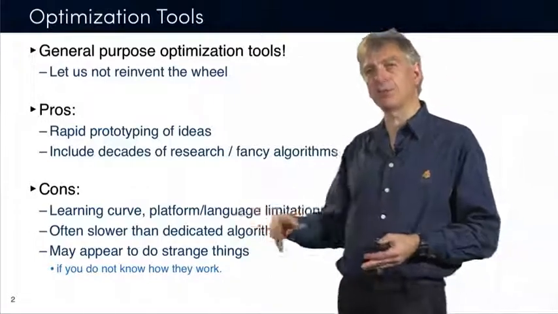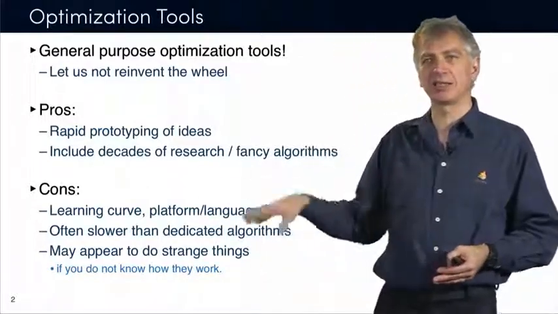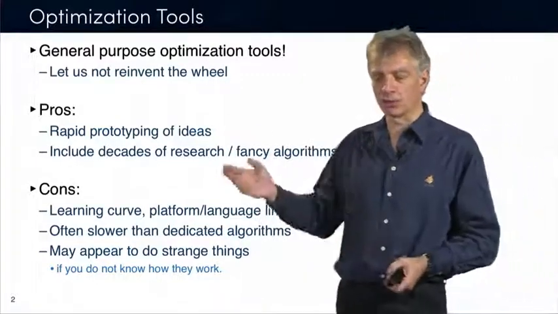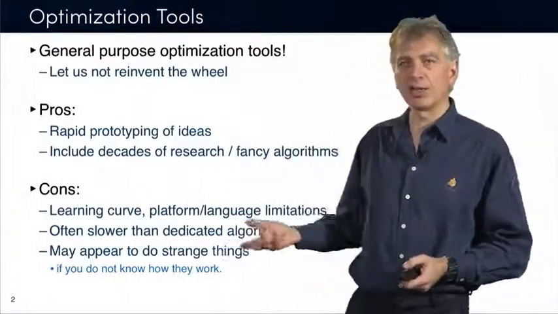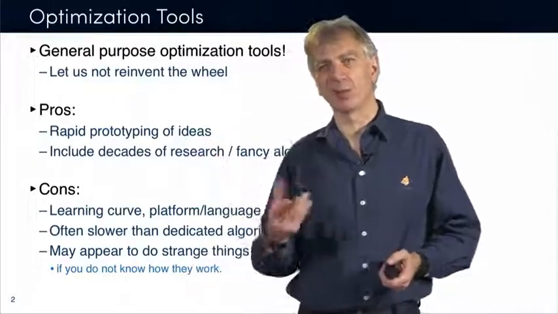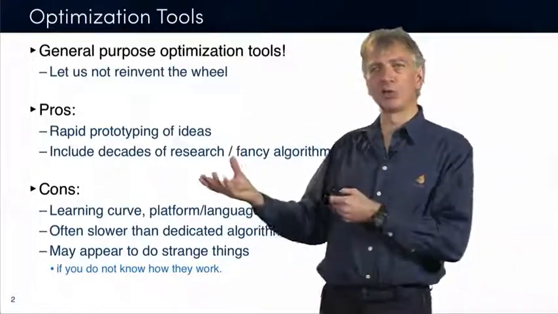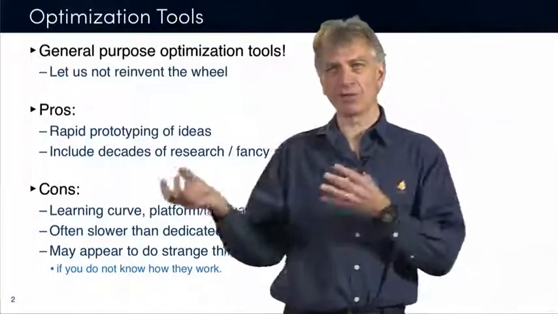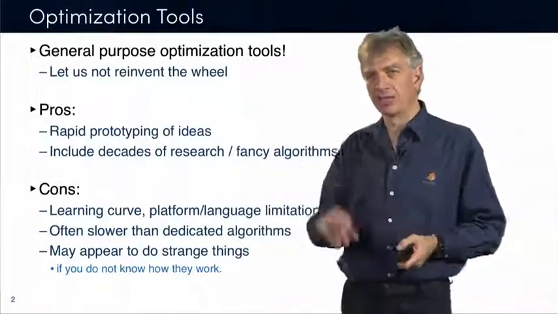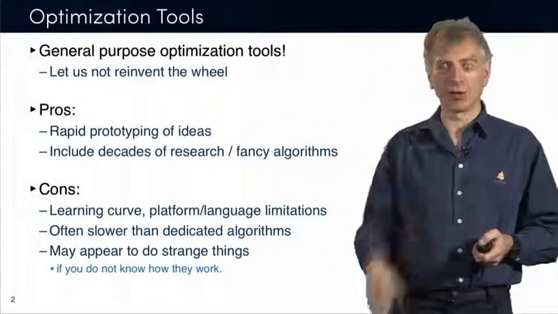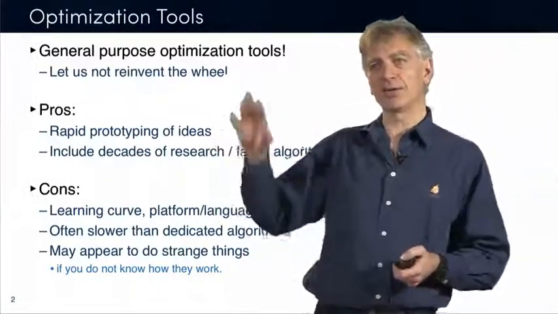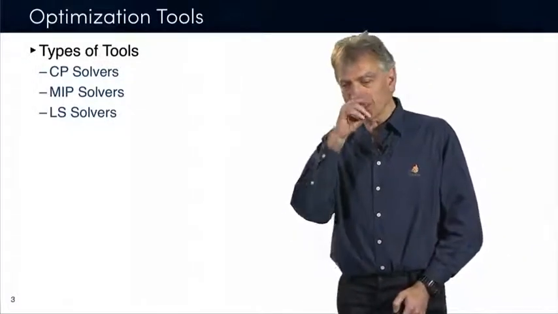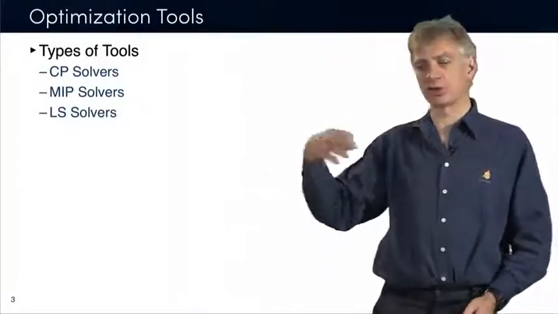And then they may sometimes appear to do strange things. Most of the systems these days are using randomization. They may not even give you the same solution if you run them twice in a row. They will do all kinds of transformations as well. So it may be that you have a good formulation or a bad formulation and you won't see a difference, because the systems are clever enough to reformulate the problem. They recognize that you had a bad model and they can reformulate it. So there are a lot of things that you need to take into account when you use various tools. The types of tools that you can use are CP solvers, MIP solvers, local search solvers.